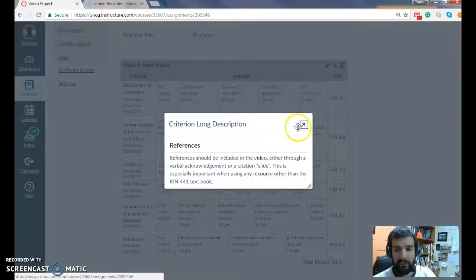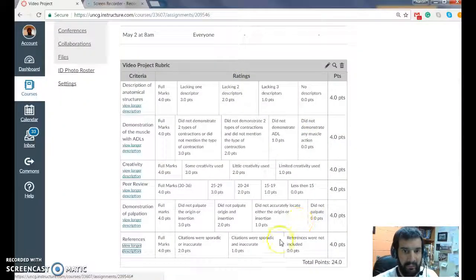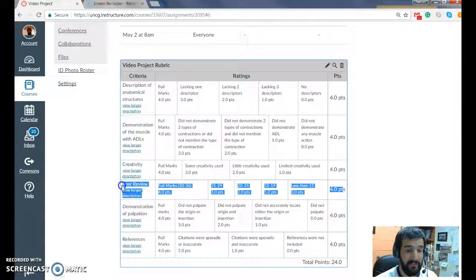Again, here's all the criteria we're using to give them actual grades. Now, this one right here, the peer eval, this may change by student. So all the other criteria are going to be the same for everybody. But depending on how well their peer evals come from the other members of the group, this might change.